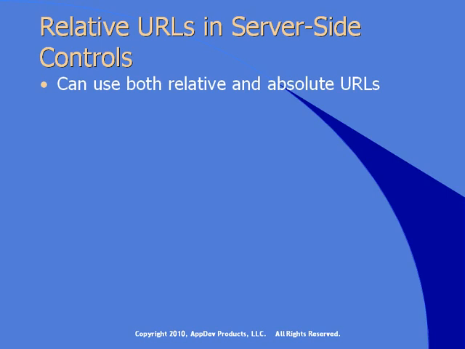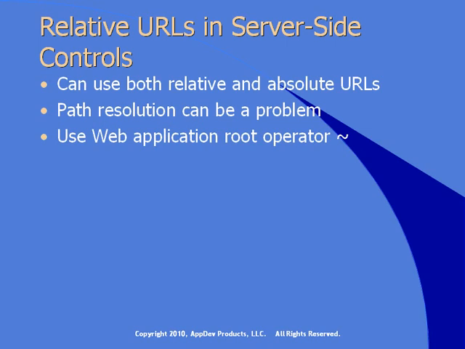But the problem is that if you use relative paths, they are resolved relative to the path of the control container, such as a page, user control, or theme that's located in another folder on the site. So this can cause a problem, because the actual path will be relative to the control and not to the container. And master pages complicate things further because paths are resolved relative to the content page. So absolute paths may not be the solution because they're not portable between applications in server-side controls.